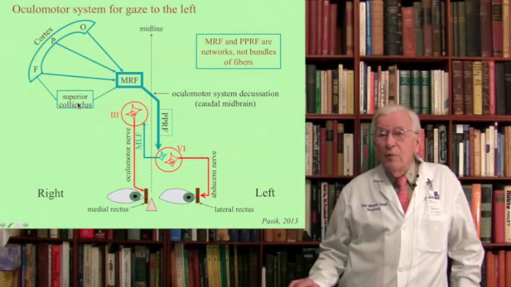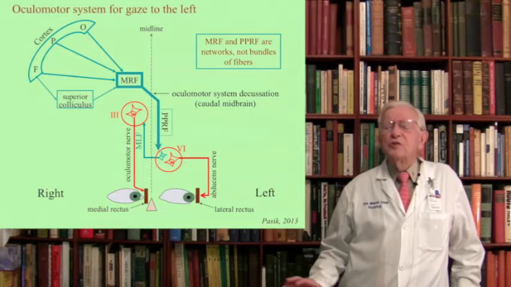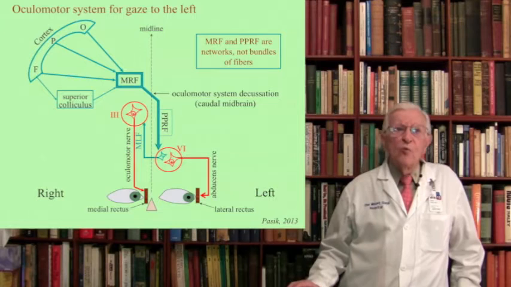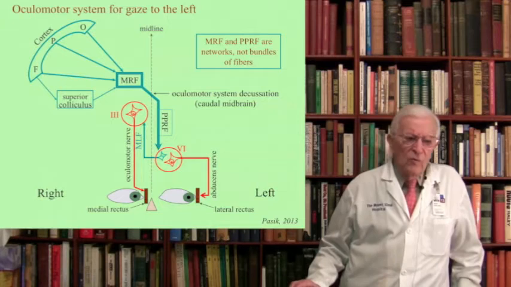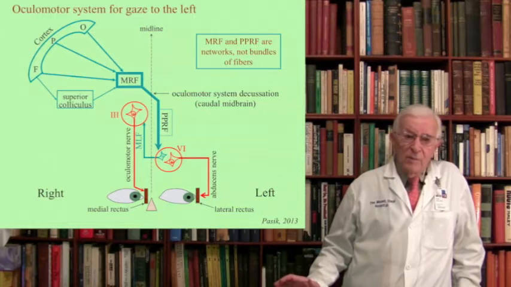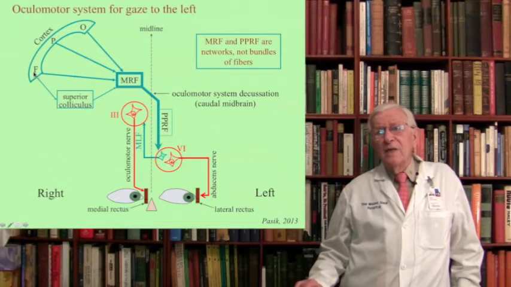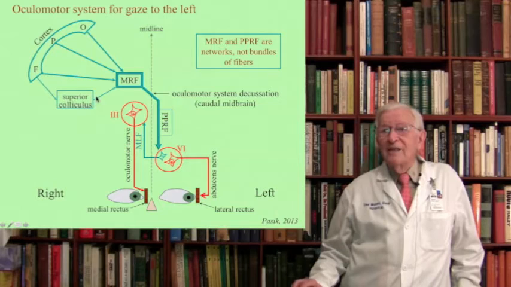Well, I can tell you that if you destroy the superior colliculus, you don't see much, except some microneurologic signs that require special methods to measure the latency of gaze-directed or visually directed gaze. You know, there are problems, sure, but at the bedside, you don't see them. So in any case, know that there is a projection from the frontal lobe to the colliculus, and the colliculus in turn influences this ipsilateral MRF.